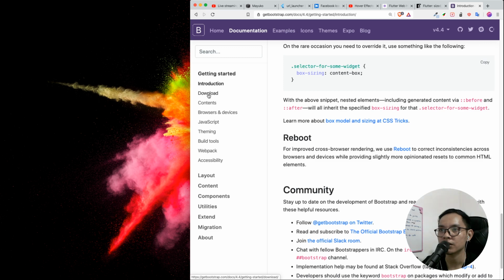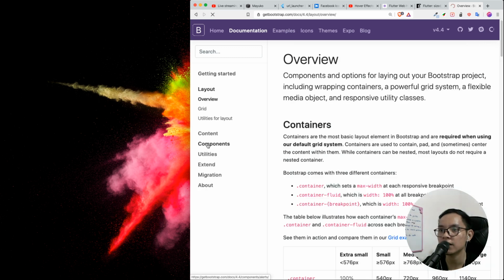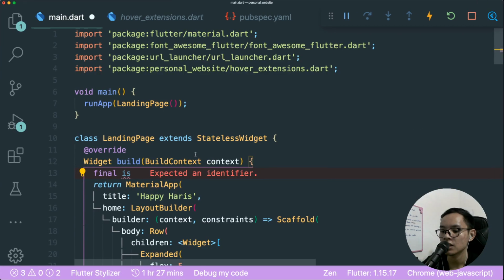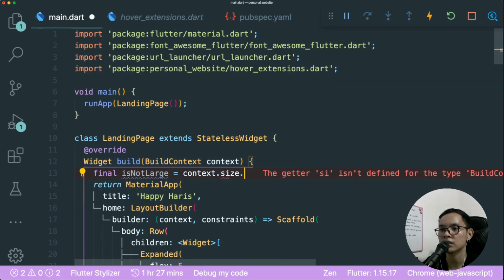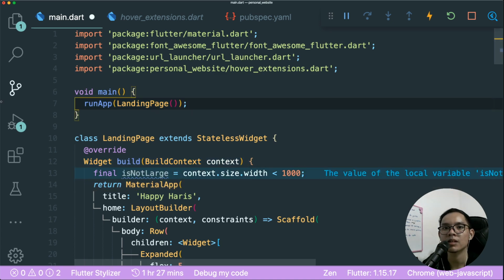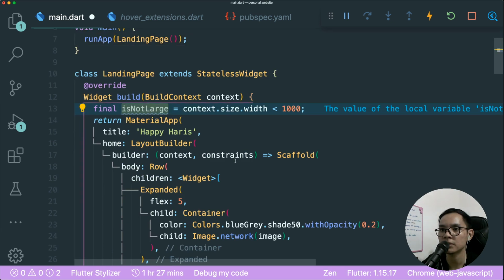Right, so contents, introduction, contents, layout. Yes, layout. So yes, small, medium, large. Large is 992. So is not large. So it's equal to context.size.width is less than 1000. Okay, so we created this variable.